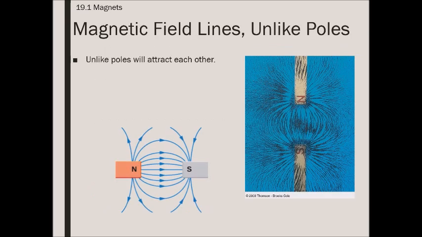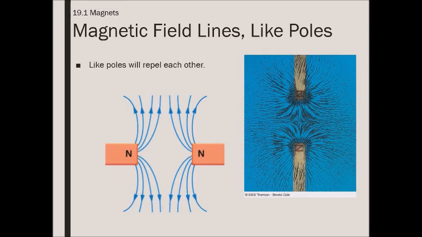Now, the magnetic field between two opposite poles is going to look very similar to that of individual bar magnets. So you can think of an individual bar magnet being in here, where basically they look like they're embracing. We still have the same rules, that we're pointing away from the North Pole and towards the South Pole at all points, because again, the direction of the magnetic field is the direction the North Pole of a compass would point.